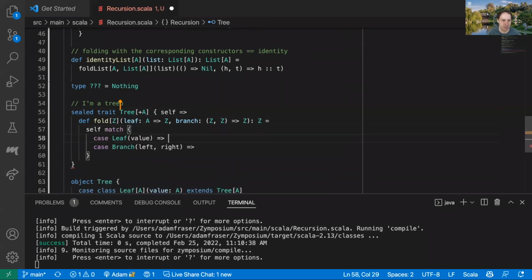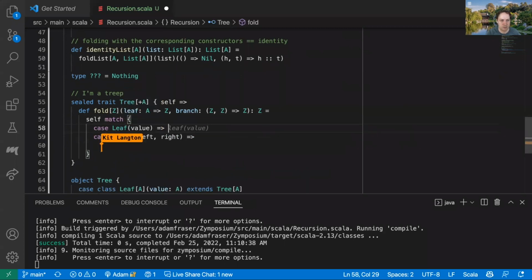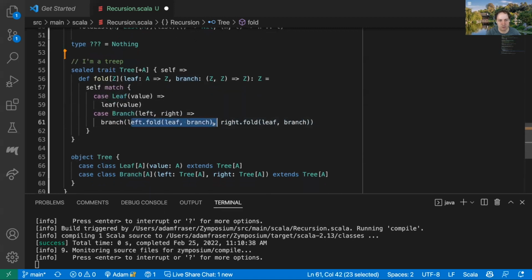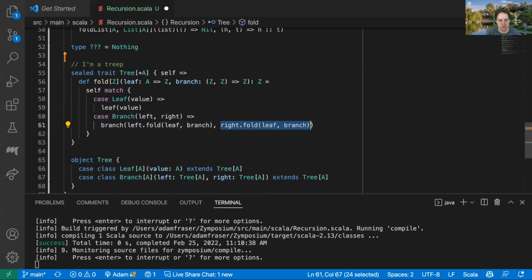I could say self match. So I've either got a leaf or a branch. If it's a leaf, then I'm just going to call this leaf function on the value inside there. And otherwise, I'm going to call the branch after I fold over the left and the right.